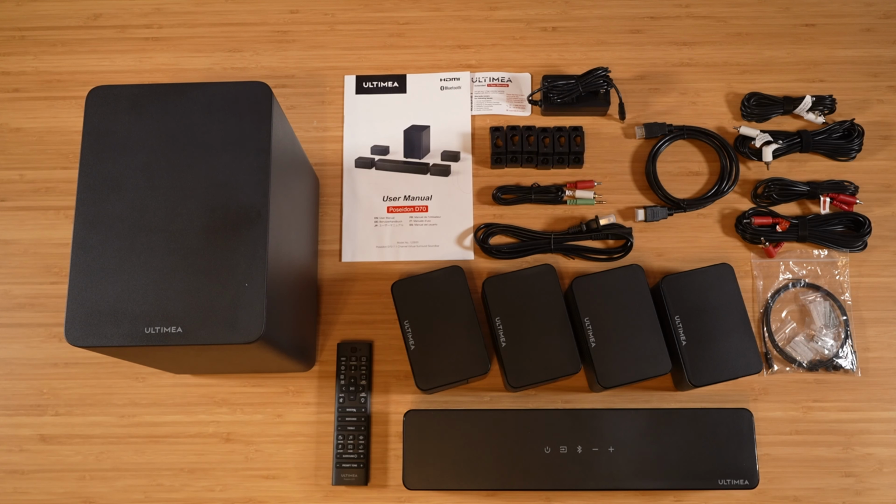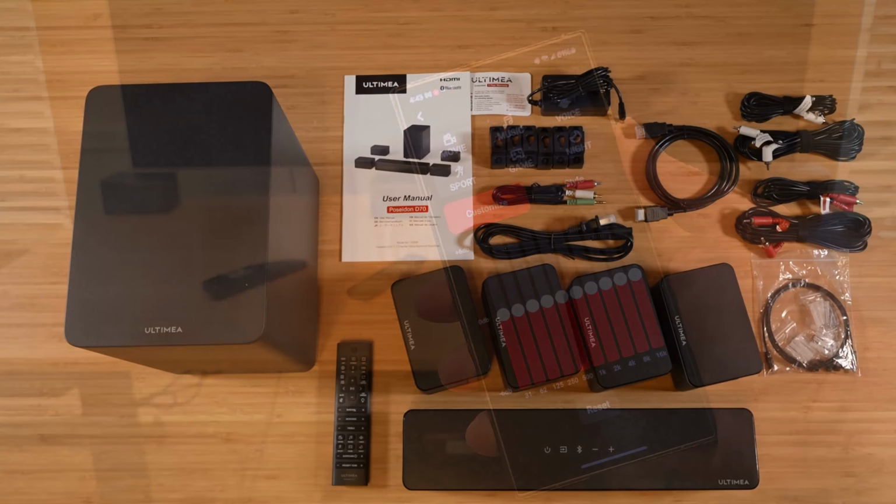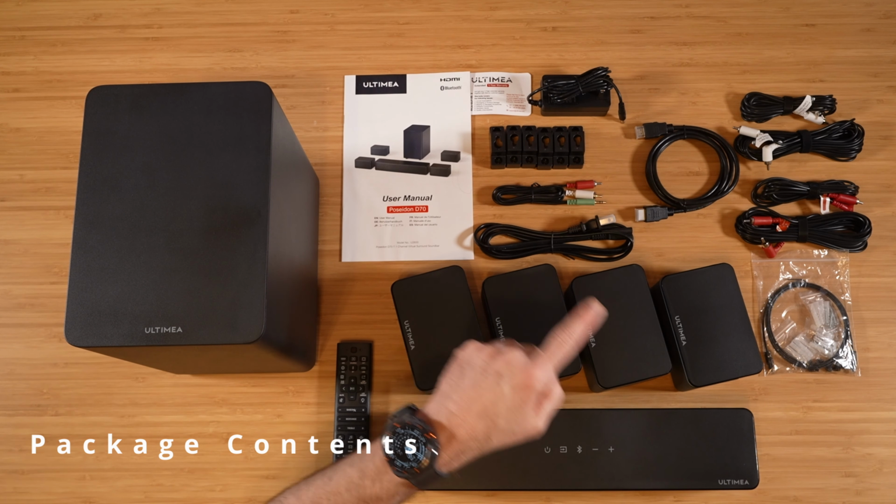Besides just using the included remote control, you can take further control of the sound system by using the Ultimea Smart App Control app. 121 EQ presets and a 10-band graphic equalizer. All right, let's go ahead and take a look at everything we see here.